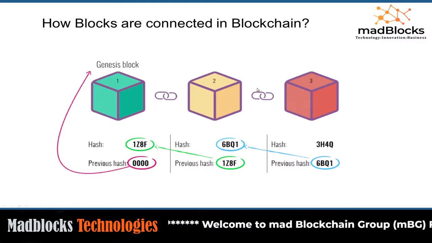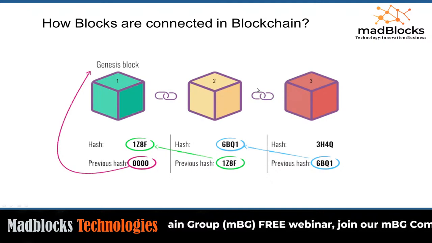So that is why, before adding a block, people will try to validate the entire chain. Once they feel that yes, this chain is okay, proper, there are no malicious blocks in the blockchain network, then obviously they will add that block to the blockchain. So here, if you update the data, then what will happen? This chain will be disconnected. When this chain is disconnected, then obviously you cannot append the block to the blockchain network.